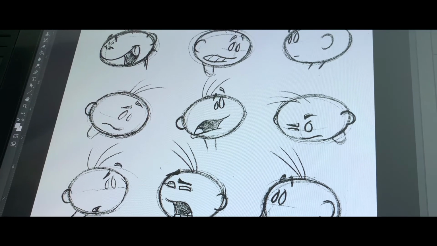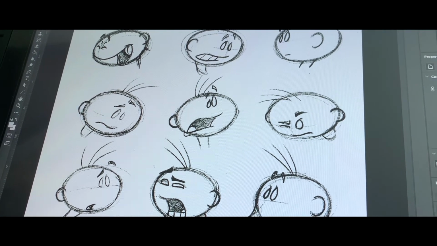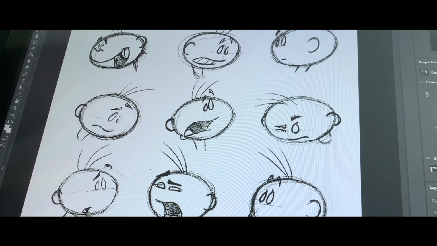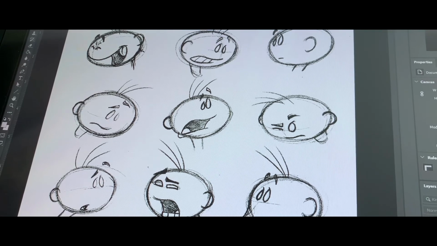You would have also expression sheets, which would show what the character's facial expressions are. There are 4 basic emotions, like base level emotions: happy, sad, angry, and surprised. And so you can have a multitude of different variations or shades of those emotions. And so you want to try and convey those emotions in the drawings so that the animators then know how to draw the characters with those specific emotions.